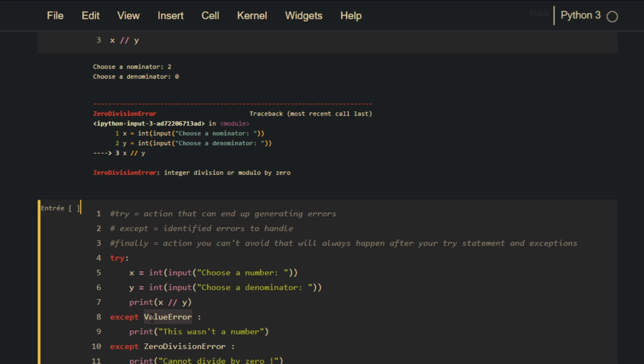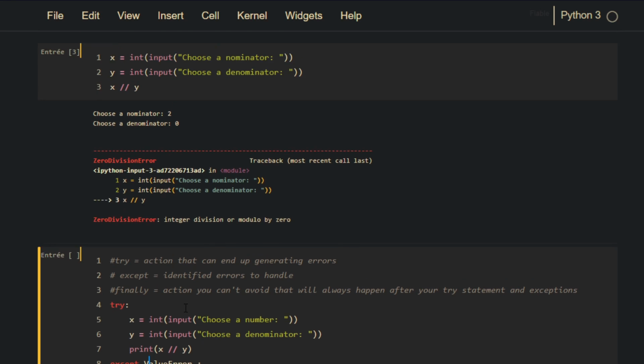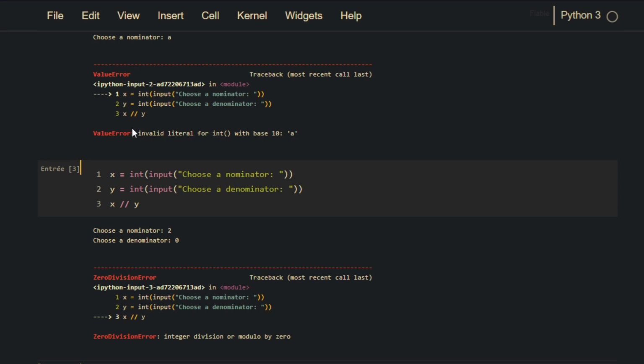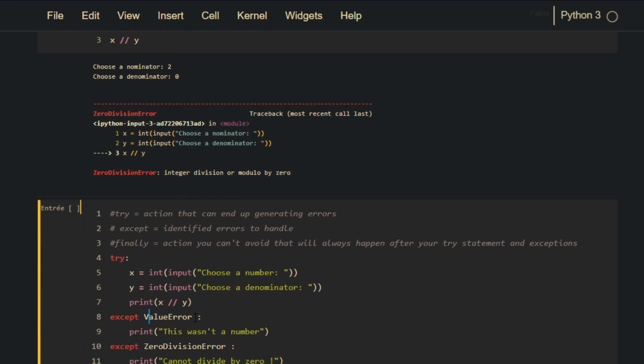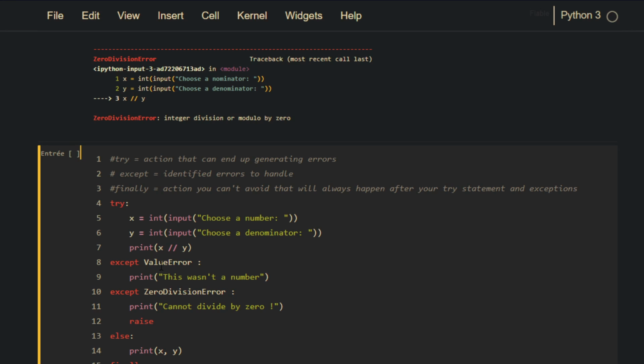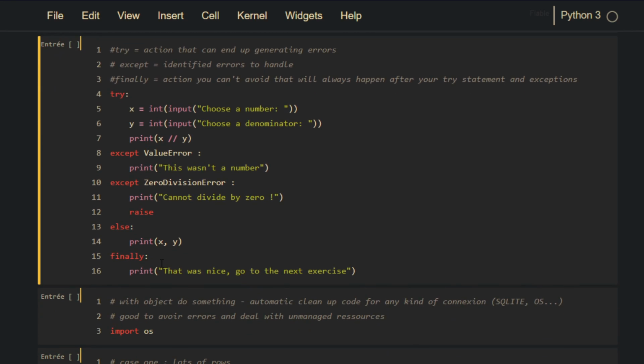So how do we know what those errors are? Well, we could see them before, right? It's right here: value error, zero division error. This is what they are called. So you just have to put them in there and use them as you go. You could technically also create your own errors. We're not going to go through that today, but it's a possibility, and a very interesting one in my opinion, so maybe one day or in a project.